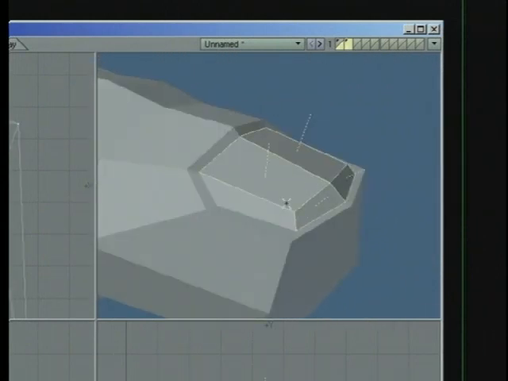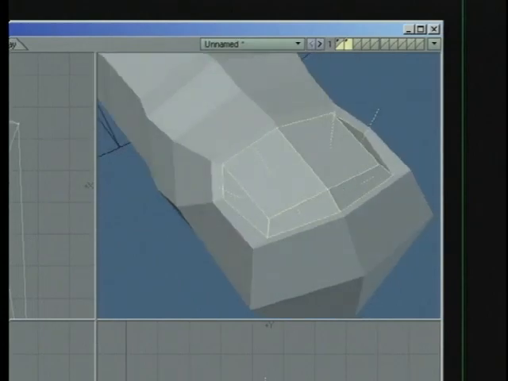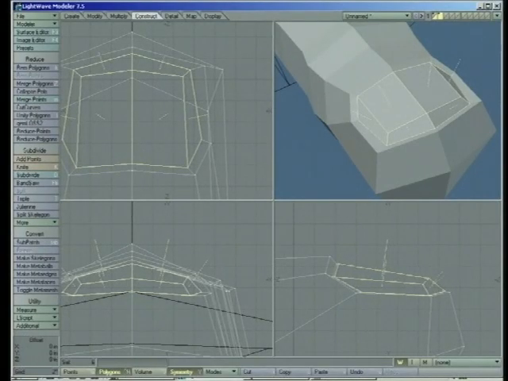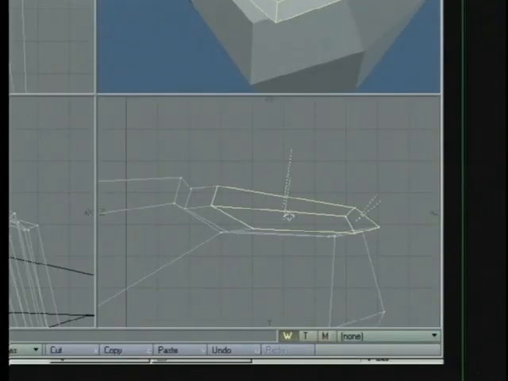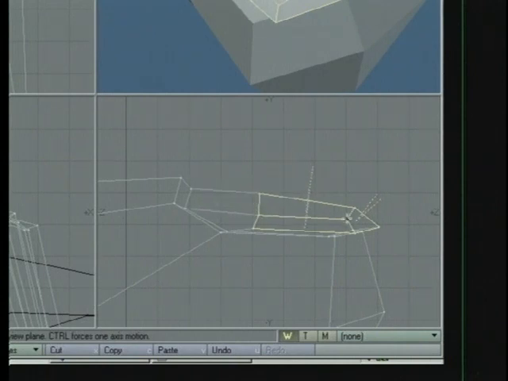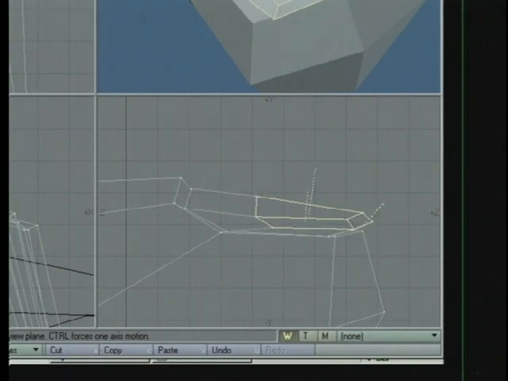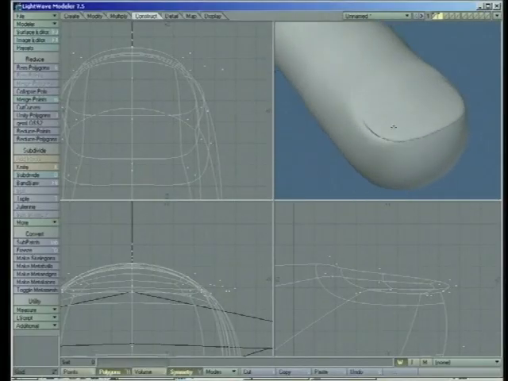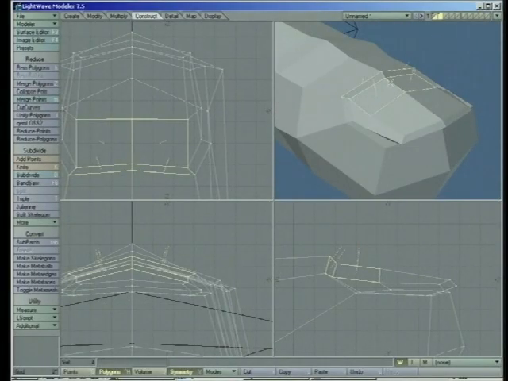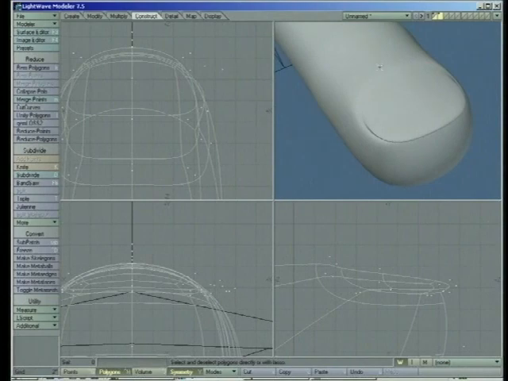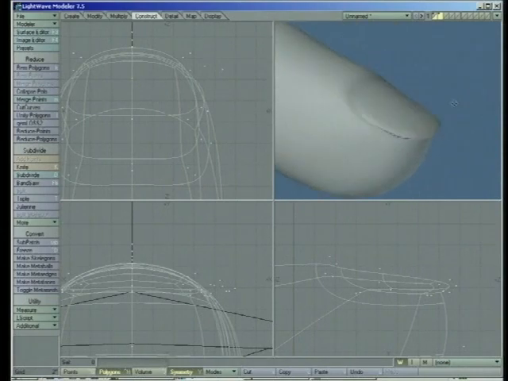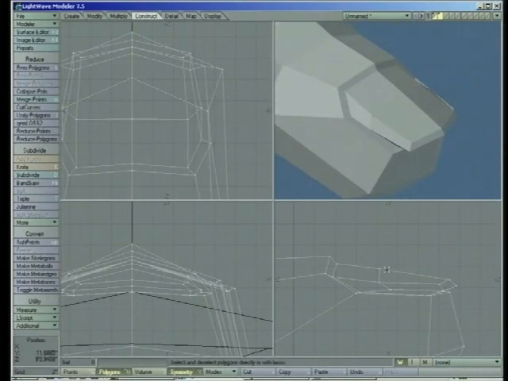And let's grab these polygons one more time and smooth shift. This time let's move them right out a little bit. So create a little bit of a fingernail there. Move these down. Very thin like a fingernail there. A little bit of a fingernail. And we go back to that. I'm going to accentuate that a little bit more. Just get a little bit more of the cuticle there. So actually let me go ahead and bring this back.